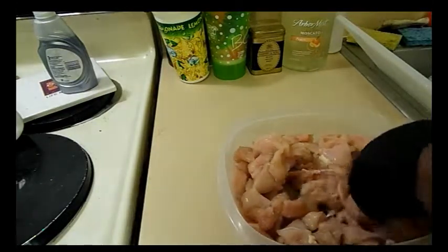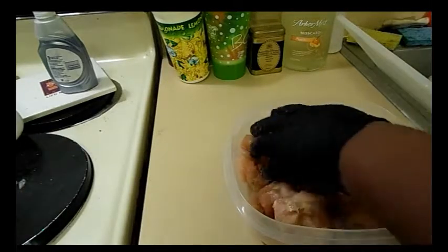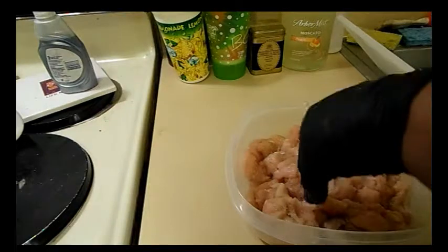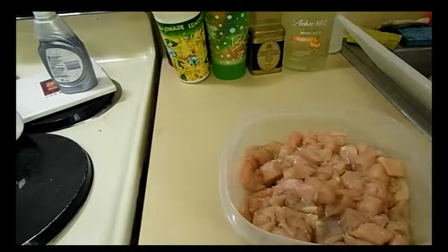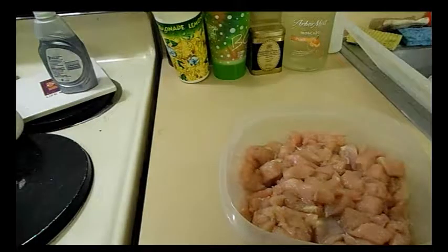Some of the pieces toward the end were kind of fatty, so I just trimmed some of the fat — not all of it, but some. This is a healthier version because the other recipe has you dredge the chicken in flour and deep fry it — I'm not doing that. I don't deep fry stuff. I actually did try that once and got a scar on my wrist. That is not going to happen ever again. So I'm going to take this glove off and put the chicken in the fridge for at least half an hour. I'll show you all the other things that make up the sauce when we get back in at least 30 minutes.